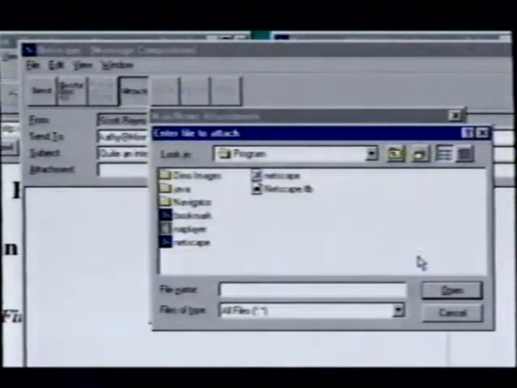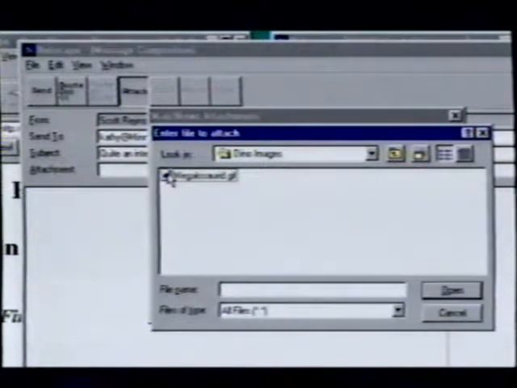Then I double-click on the Dino Images folder and then double-click on the Megalosaurid file. The string of commands inside the File window tells Netscape where to find the file on my computer. I click on the Attach button, the Mail News Attachments dialog box closes, and my GIF image file is attached to my email.